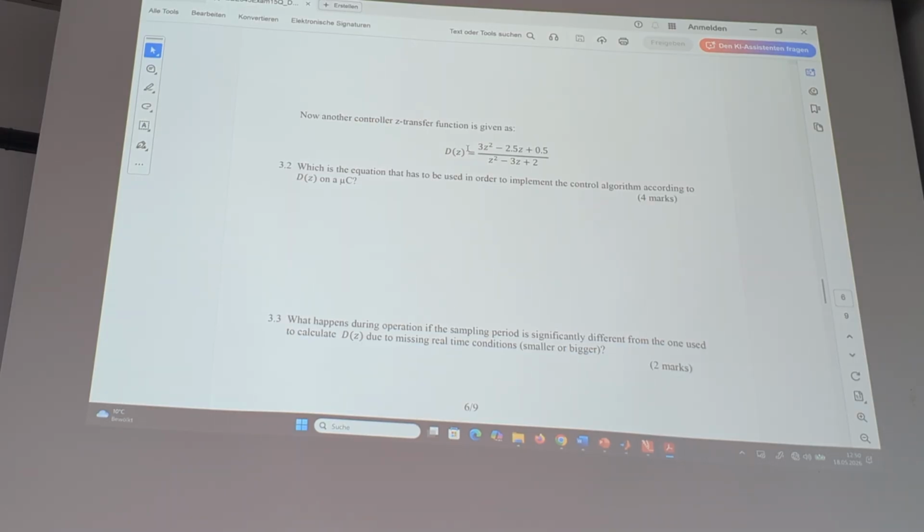Correct. Because if the T is not stable, it acts like a moving K, and for a moving K we can get unstable. Yeah, it's like having wrong controller parameters, because the controller parameters, as we've seen, are mixed up with the sample time into one number in your expression. So it doesn't matter if you have a wrong controller parameter or a wrong sample time. In the end, it's the same effect, and it's the same effect even if you are faster.